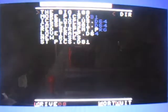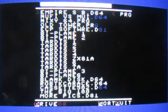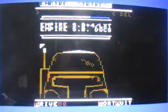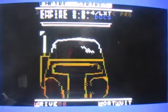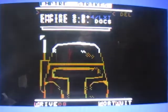Can't remember what Love Tramp is. Love Tramp is a knockoff of something, but we're not here to play that. We're here to play Empire Strikes Back. There you go. I don't know what all the extra stuff is on the bottom, anyway. Here's that one, I'm pretty sure. Probably should have done the poke, but it's a bit late now, isn't it?